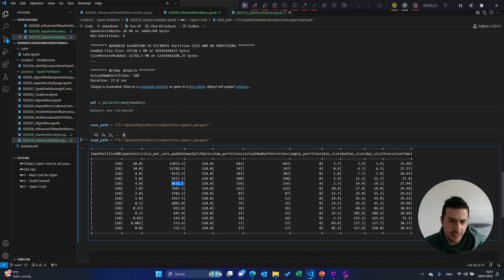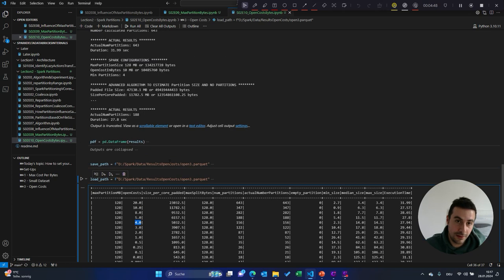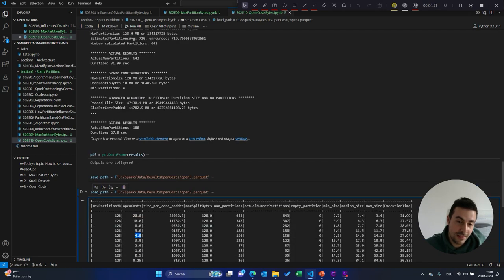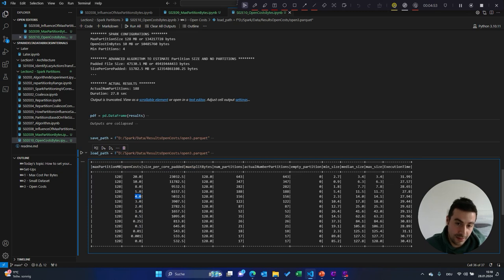If I remember correctly, with a bigger data set we had roughly 570. So this is a significant change, and this significant change comes from the virtually added, meaning padded, 4 megabytes to each small file. Roughly, if you have 4,000 files times 4 megabytes, it's basically this big part which has been added additionally.